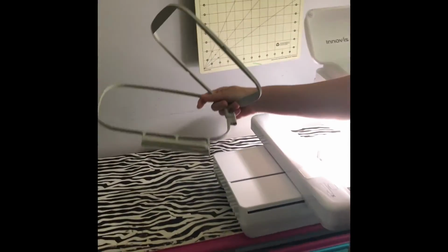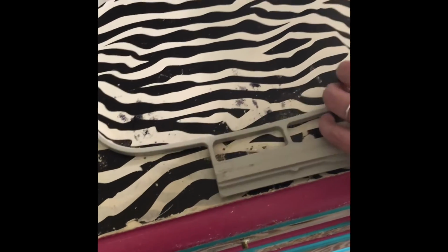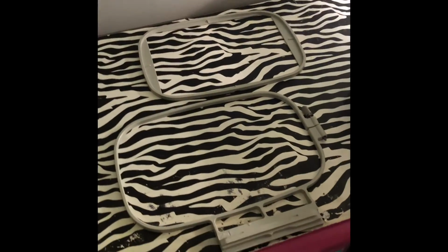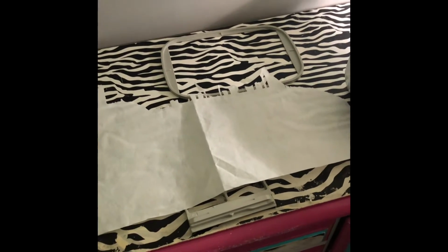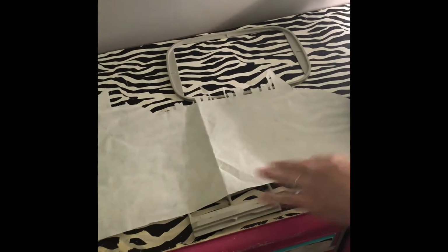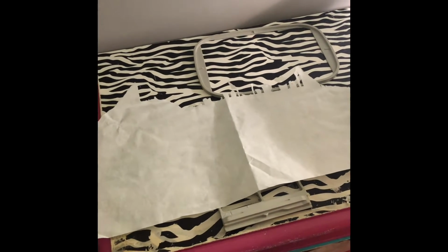So the thing about the hoops, come really close, I want you to really see this. This part goes on the bottom. This part smashes on top. What we need to put there is some stabilizer. I use this 806 Pellon for almost every single project. Now I am just not a stabilizer expert though, so you'll have to forgive me if you use something else, but I've been using that for years and years on almost everything I use.